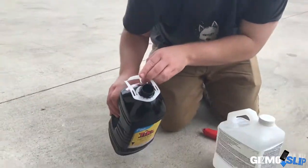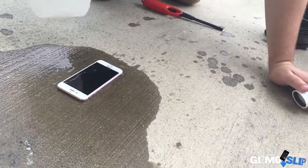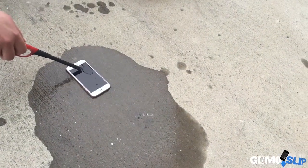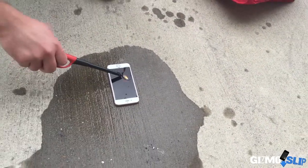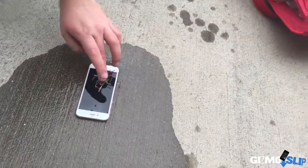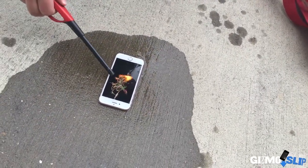Okay so the lighter fluid didn't work so well. Darren said that lamp oil and kerosene worked well for them when they did the fire skateboarding. So we've got some lamp oil and some kerosene. It's like it needs a filament or something to go off of - like it's evaporating as it touches the metal. But if I put some grass on it, like that, it would instantly light on fire. We might need to get some gasoline.